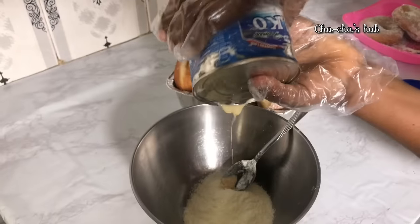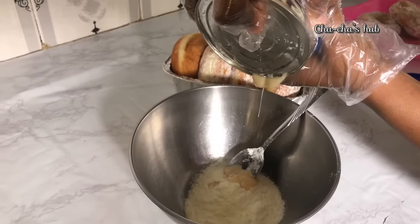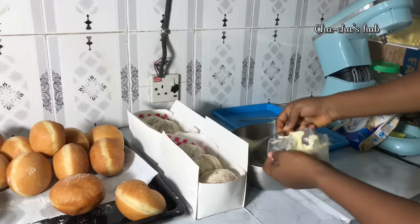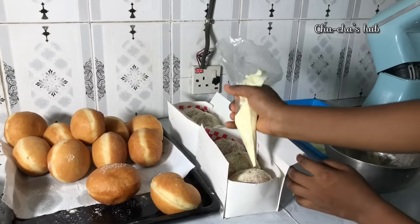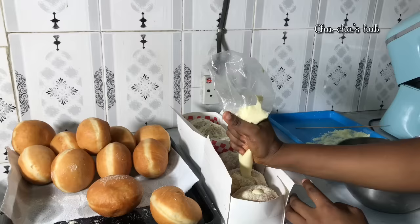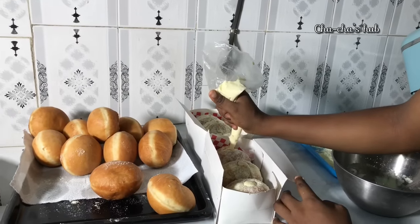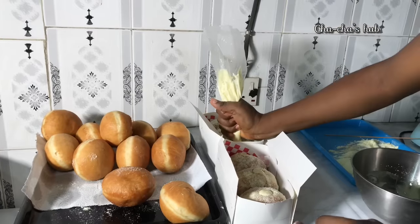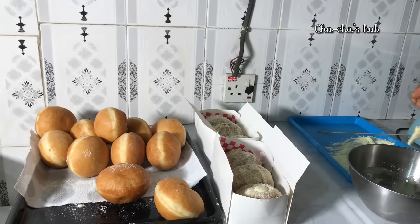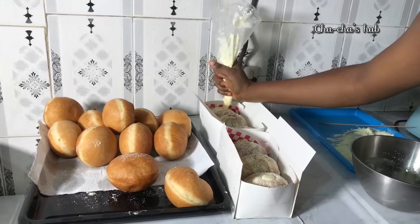First, I'm going to poke the dough with my skewer to make an opening for the filling. This is the simplest filling recipe I use — condensed milk and powdered milk. Mix both of them together and it gives you a very simple, yummy, and beautiful filling, very creamy as well. If you want to go extra, get your whipped cream — about a cup of powdered whipped cream — mix it with half a cup of very cold water, allow it to chill, then combine that whipped cream with your creamy milky filling. Both combined give you another perfect filling. But for a simpler filling, go with the condensed milk and powdered milk mix. Open the middle and press in your filling into your doughnut.